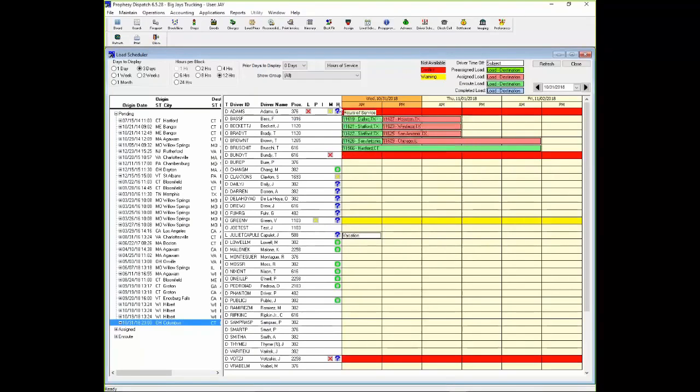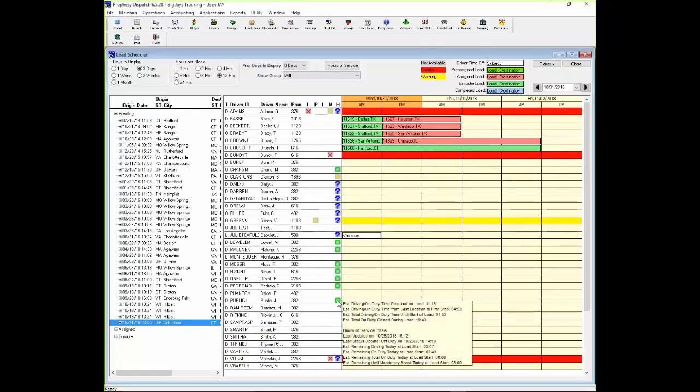As far as the hours of service column goes, as I mentioned, we integrate to several different ELDs. What you're going to see here is when you click on a load on the left, it's going to tell you immediately which drivers are okay to take that load and which ones may not be okay to take that load. So in this particular case, you're seeing a little green square with a gray bubble inside, and these guys are okay to take these loads, and it gives you a quick little summary.